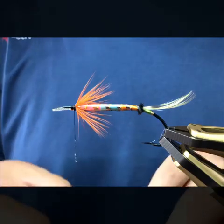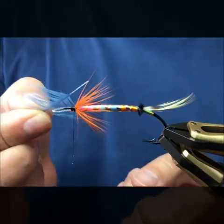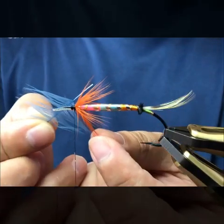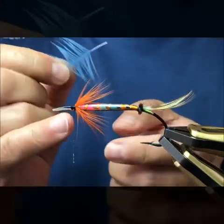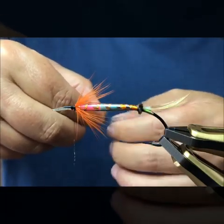And then when you put in your second throat, try and match it so it runs just past the next one. So whenever, even if you do guinea, you want the last one to go on to be just ever so slightly longer than the previous one.